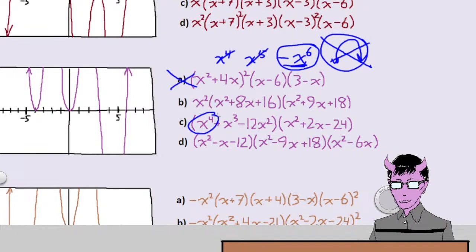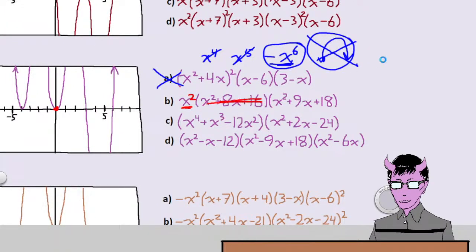And then partial distribution here to that one, because again, we're ignoring the lower degrees because this one doesn't dictate end behavior. It's going to be this one times that one, which is also exponent 6. So C, we can't eliminate. So checking this one real quick, we have x squared times x squared times x squared, exponent 6. So that one is also consistent with the end behaviors. So we have no choice but to check the zeros. Checking the zeros, we have a 0 at 0, 0. It's an even multiplicity, so that's correct.